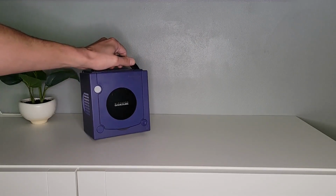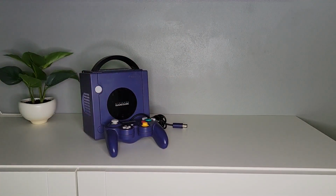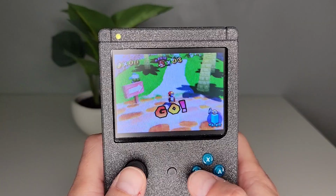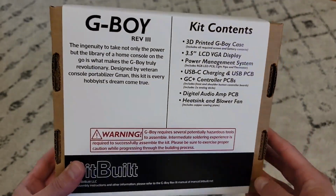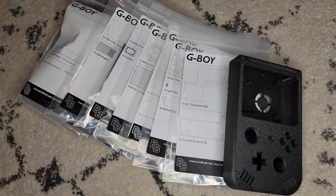The Nintendo GameCube, proclaimed by many to be the greatest console of all time, now in the palm of your hands. This is a kitted mod called the G-Boy, which many of you are probably already aware of. I'm so late to the game on this one that at the time of making this video, you can't even buy a kit anymore, with all product pages being defunct. Fingers crossed that it's only a supply chain related issue and can come back someday.